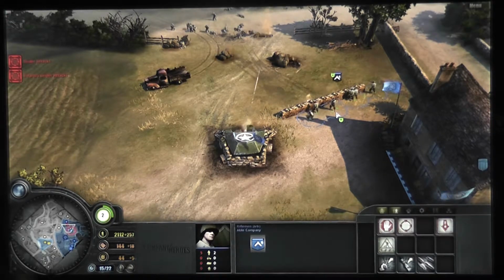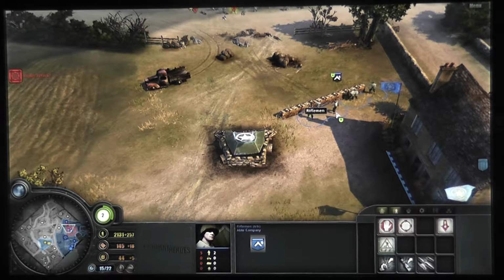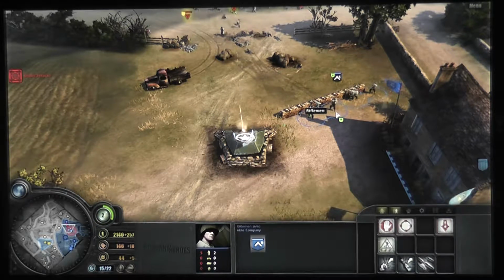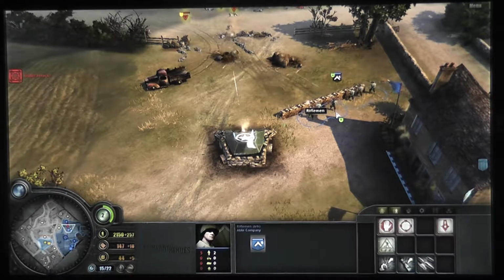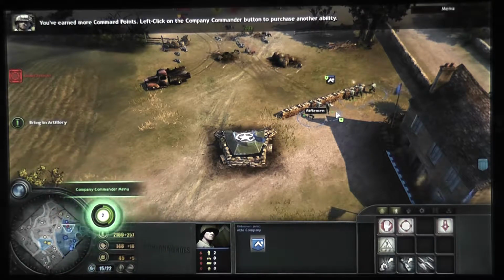There's a lot of them too. Machine guns are very good for this, I think. They're aiming at the house and not at them. Well, they're trying to get the forward barracks actually.